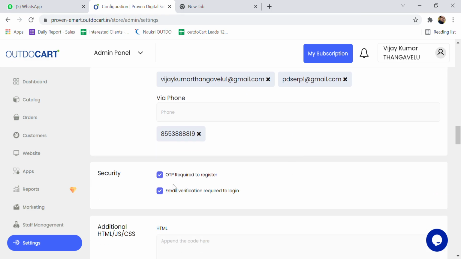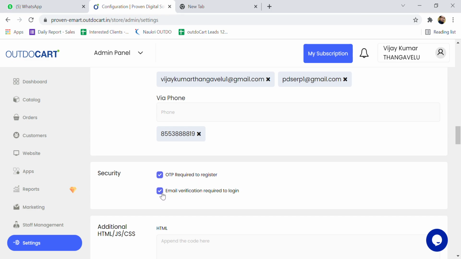And also, for security purposes, when any customer signs up in your portal, if you want them to be authenticated, you can opt in for OTP required, so you can authenticate them before you allow them to create an account. If you want the mobile authentication to be done, you can just check this, and that will send an OTP, and with the help of the OTP only they will be able to sign up or create their account.